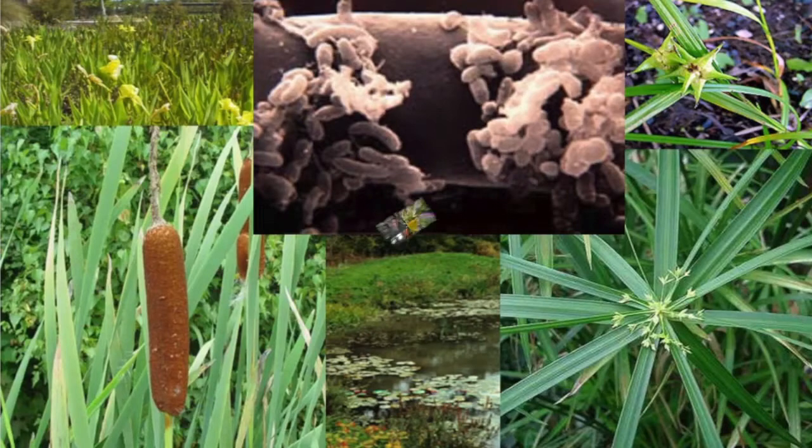And so if we were to talk more specifically about the different types of approaches there, the type of contaminant would help direct what approach you use. There are classes of compounds called volatile organic compounds that are volatile at room temperature or in atmospheric pressure, and those can be dealt with using plants in a variety of ways.